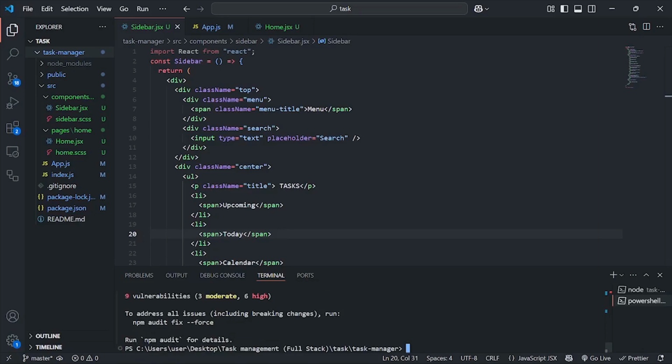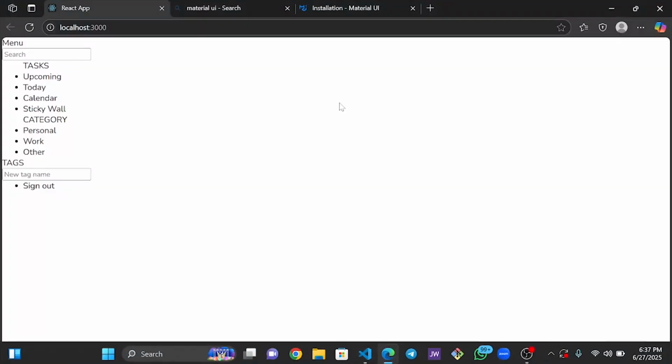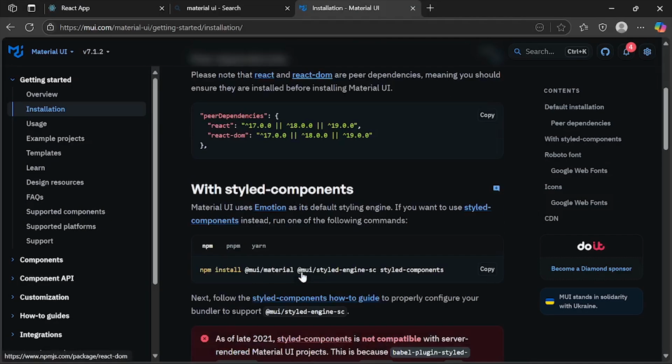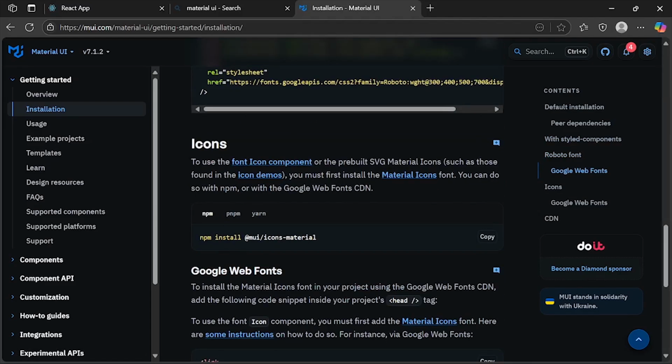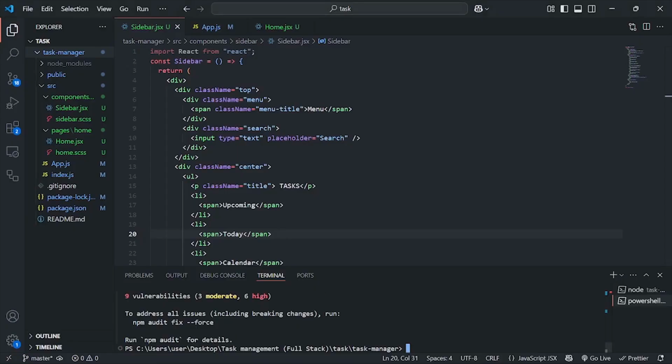So now, the first thing we did here is just install material UI. Now we have to install material UI icons. To do that, I'm going to go back to the browser again, and if we go down here, you are going to see icons. To install the icon material, I'll copy this again and go back to my code, and I'll paste it here.